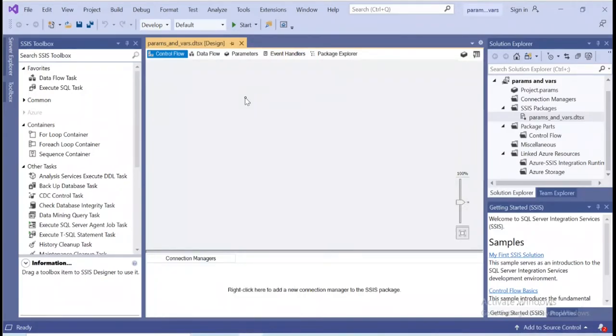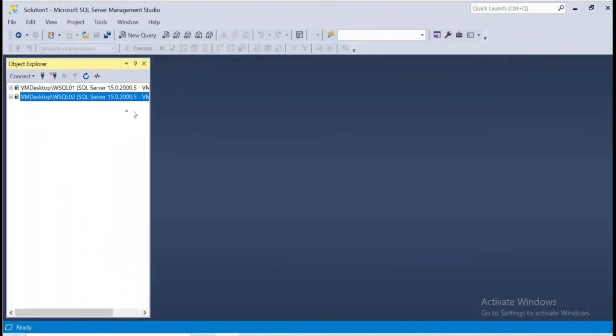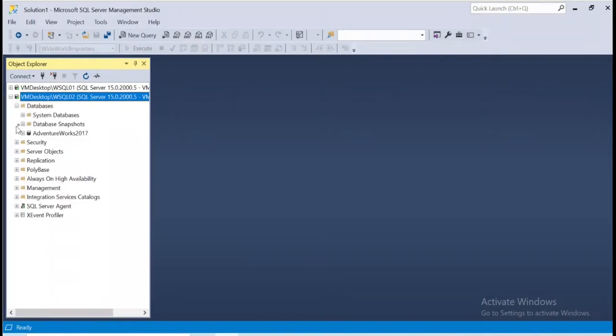Okay, what we're going to do is use a parameter to feed our connection to the local SQL server. And I have a couple of SQL instances here. So we're just going to make a connection to the VM Desktop WSQL02, which has the AdventureWorks database in it.